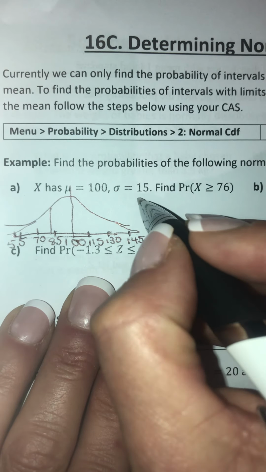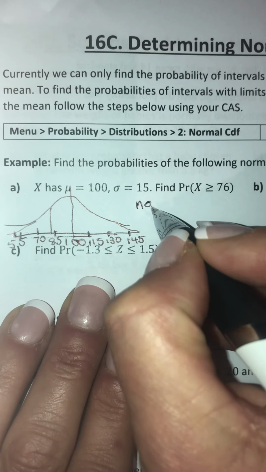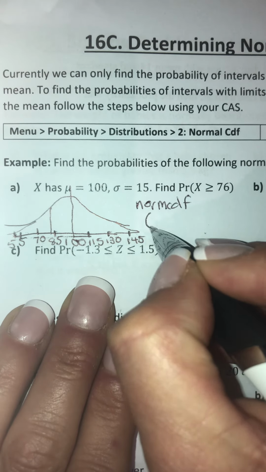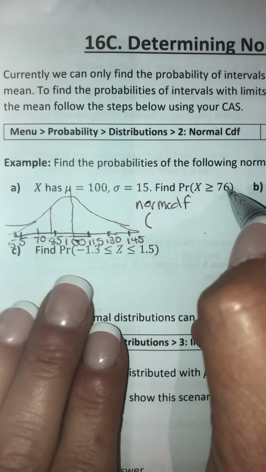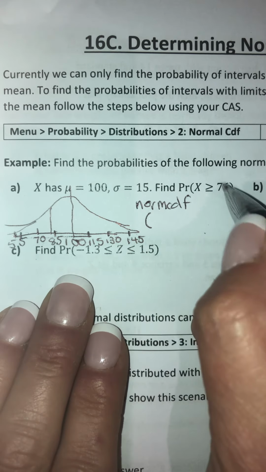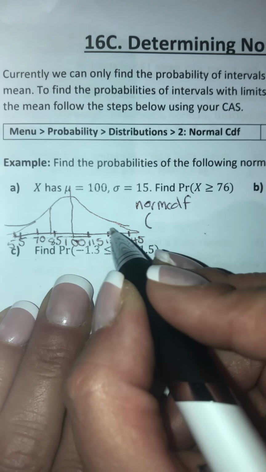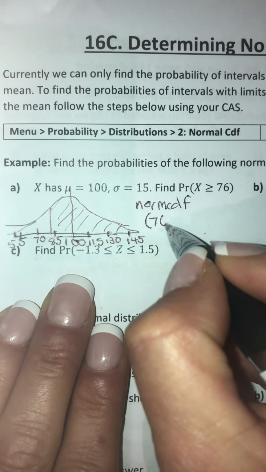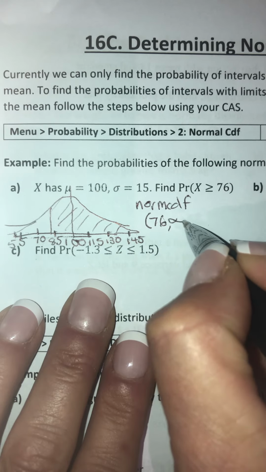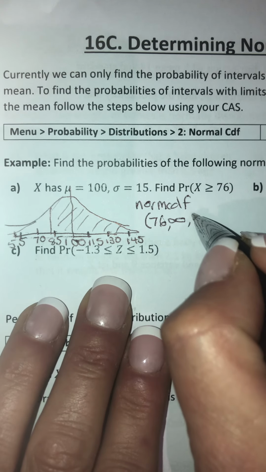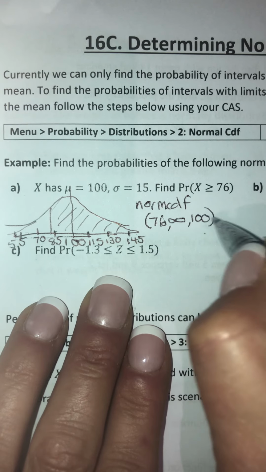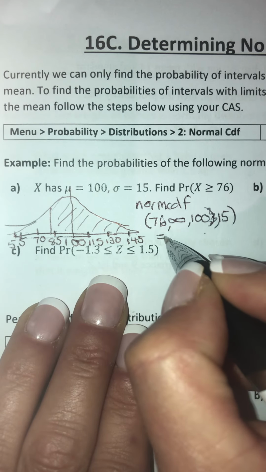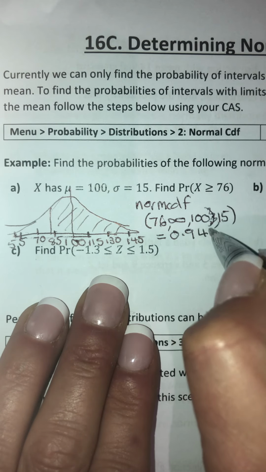All right, so what do we do? So we use what we've done up the top with the calculator. We're in normal CDF. Hopefully you're in that now with your calculators. Greater than or equal to 76. So the first 2 here that you set are the boundaries. So it's going to mean all this space above 76. So your lower boundary is going to be 76 and your upper boundary is going to be infinity. And then you need to put the mean, which in this case is 100. And the last one is the standard deviation, which is 15. Nice and simple. Hopefully you get 0.945.